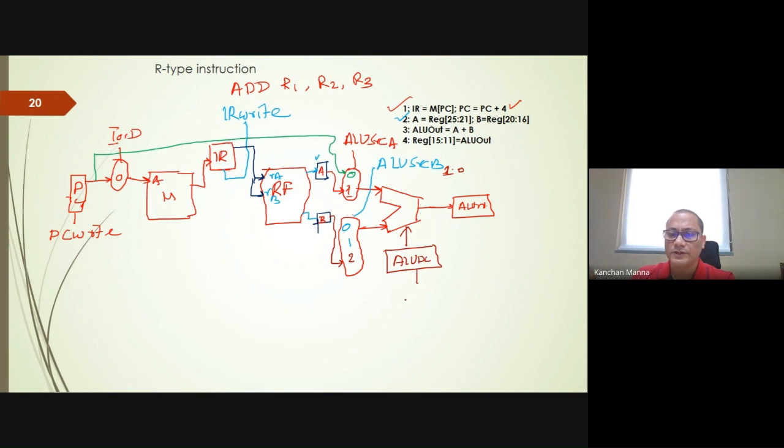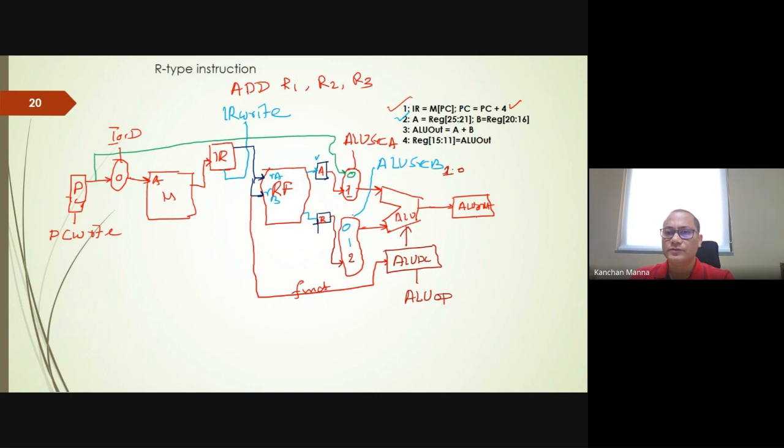So you have to provide ALU op and also, remember, the funct field, right? And that will come via this IR register. This is the funct field. Then the result would be available in the ALU out. So this is ALU out.